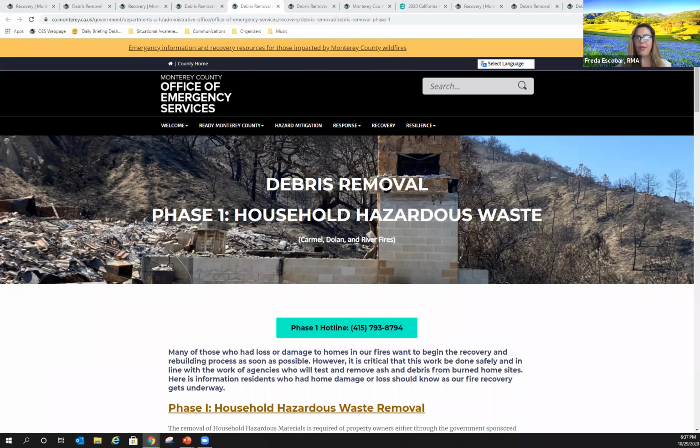That is correct. I directed my staff to pull all records associated to the parcels that were affected that we have. I've coordinated with the assessor's office to make sure that we didn't miss any permits that are in our systems and theirs as well. When we have those appointments, as I mentioned earlier, they are in collaboration with the other regulatory agencies, not just RMA. So these records are available when we have a sit down so that we can discuss a path forward. But for Chip, if you would like them, I'm going to go ahead and post my email, and I will be more than happy to email you the documents. Or if you would like to come in, you can give me a call and we can coordinate some time and we'll hand them over.